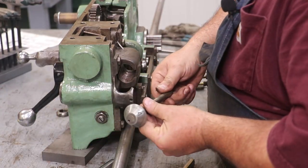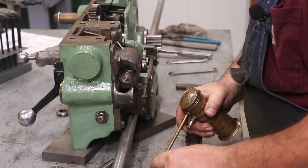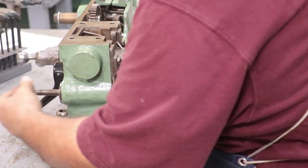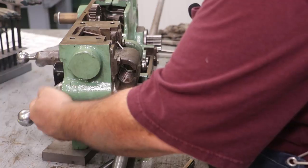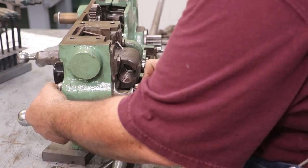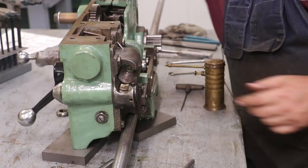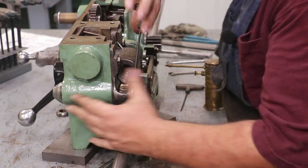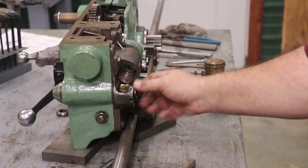The thread dial comes in the front. This basically has your numbers on it that lines up and tells you when to engage your half nuts when you're threading. I'm going to put a little oil on this — let me squirt some up in here. It comes through the front like such, and then on the back we have a little worm gear that engages into the half nut rod. There's a little detent here and a set screw, and those engage with one another. That just slides right up on there. It found its hole. That'll go on the threading rod and operate the thread dial up front.